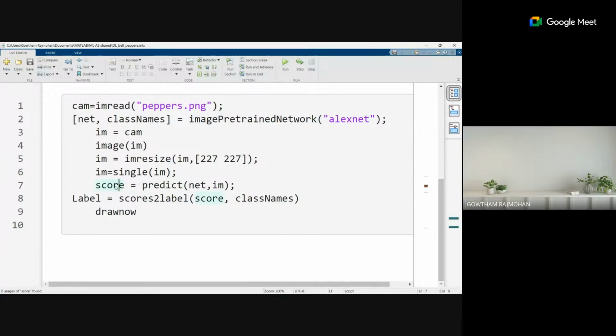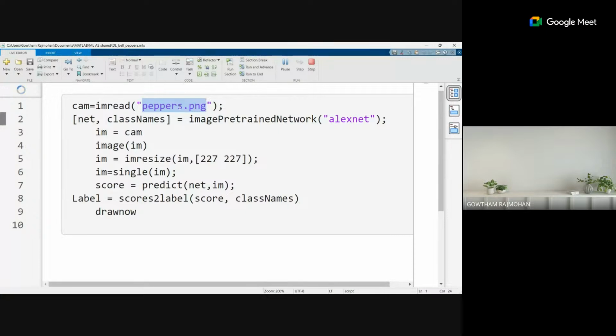The next one, I want to have the score of this prediction. What is the score and which is the class name, so that I will get what is there in this image. I'm making this command to draw now, so this will give that image ready. Let me run this. I don't know what is there in this particular image, but I know this is a vegetable.